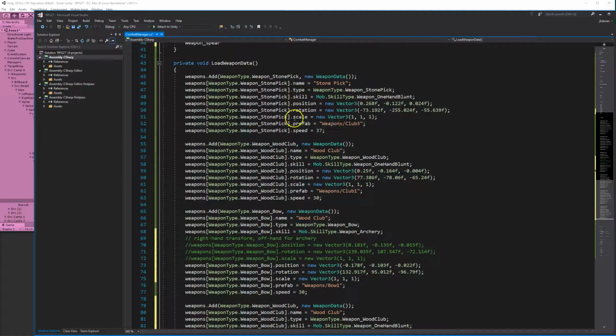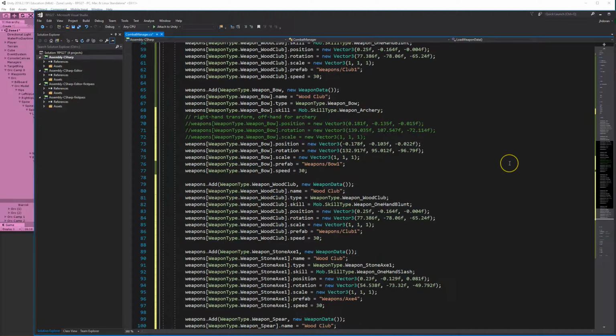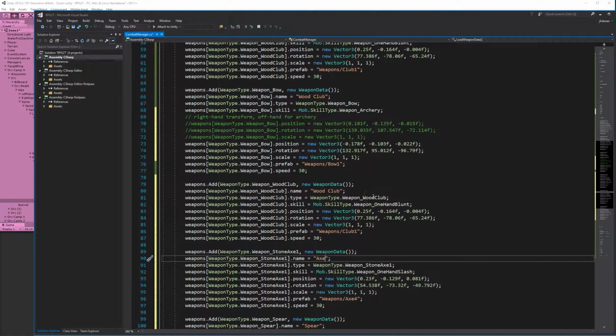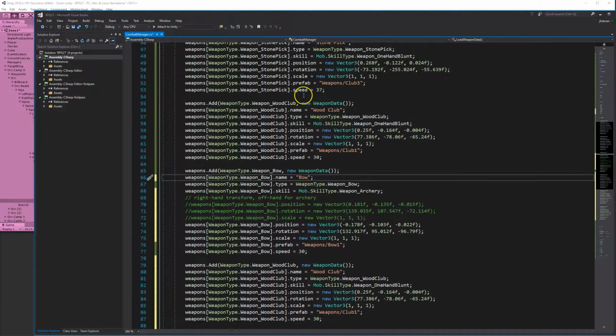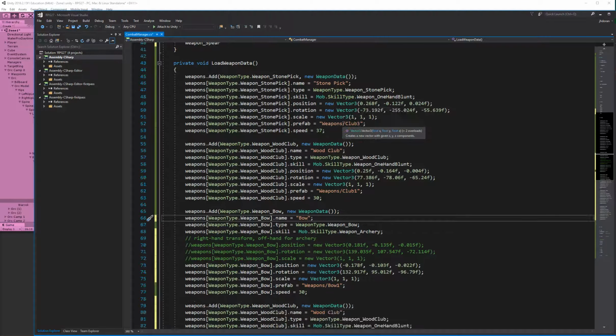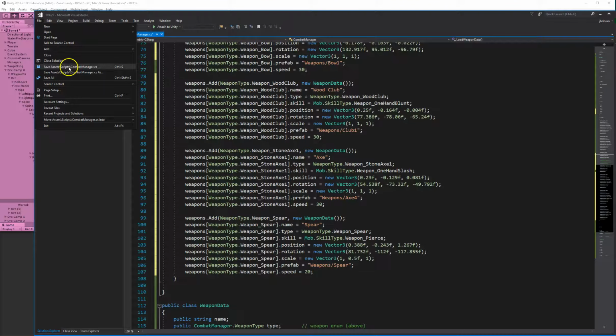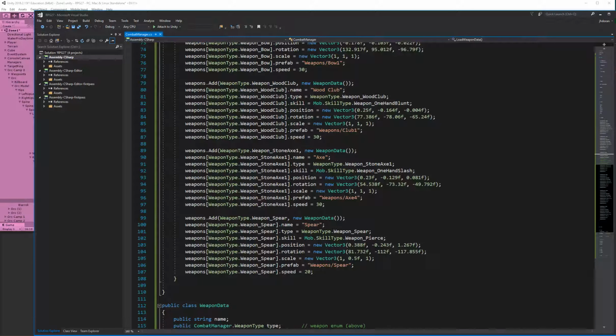Okay, so I've added in 6 weapons here. We can see their weapon data. I haven't really adjusted the weapon speeds here, but we have a bunch of transform information here. Note again the weapon, the spear here. Oh, I have its name club down here. This is a spear, and this is actually an axe. I guess I didn't change the names on some of these, so I'll do that. Okay, so that's what this looks like inside Visual Studio. So now we can go ahead and go forward with some of our other.